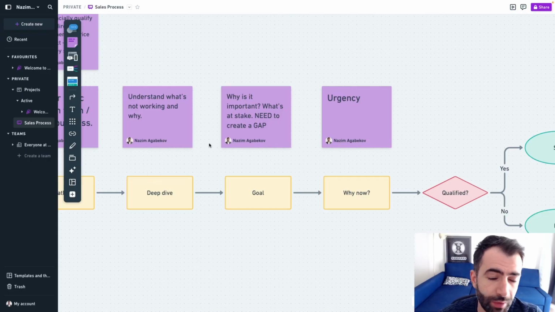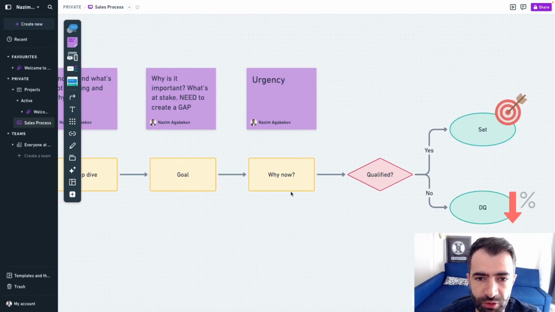Again, going back to the weight loss example, you can ask, how much weight do you want to lose, or do you have a specific event that you're preparing for? I need to lose weight for my wedding. Sounds good. When is your wedding? 8 months. Okay, and how much do you need to lose exactly? 10 kilograms. Okay, so that's nice. Say you lose 10 kilograms. What is it going to make you feel, right? Again, it creates the gap and adds meaning to the entire journey.